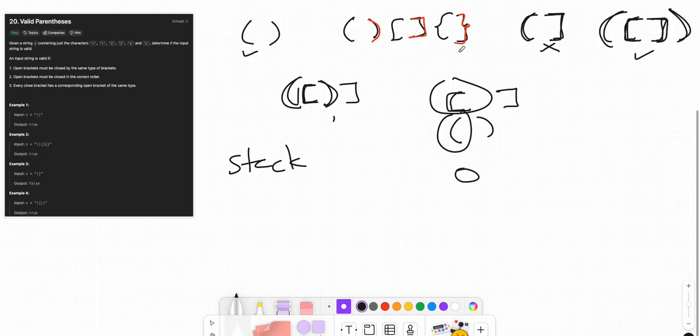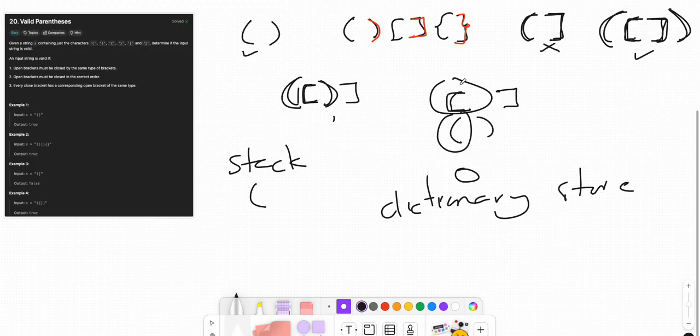But before that, if it's a closing brace, that's the only time we will do the comparison. That's the only time we are going to pop and compare. So if it's an opening brace, store it in a stack, but we should also have a way of identifying opening and closing braces, right? So we are going to use a dictionary to store that. So enough of the talking and explaining. Let's see how we can write this in code.